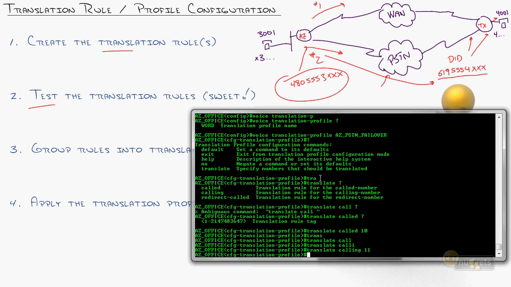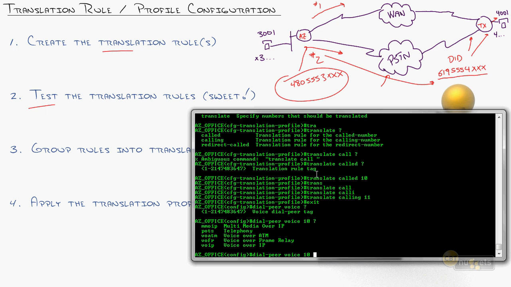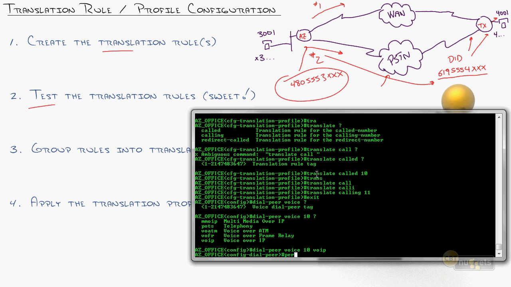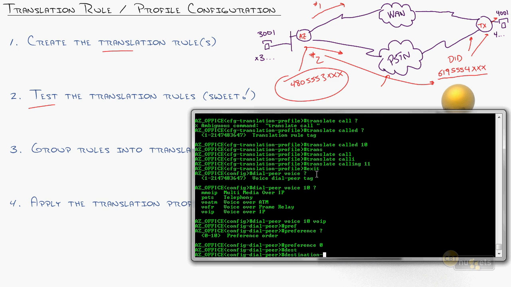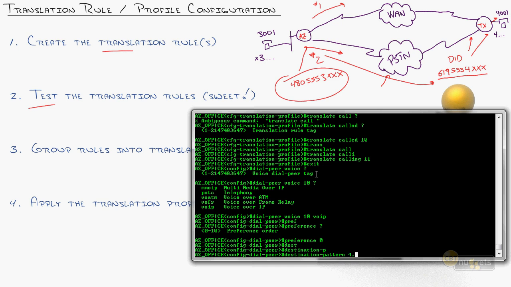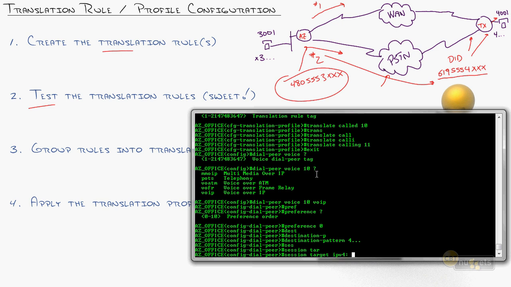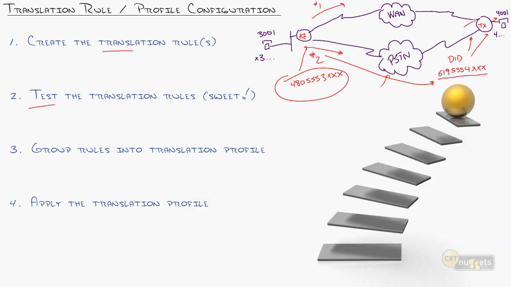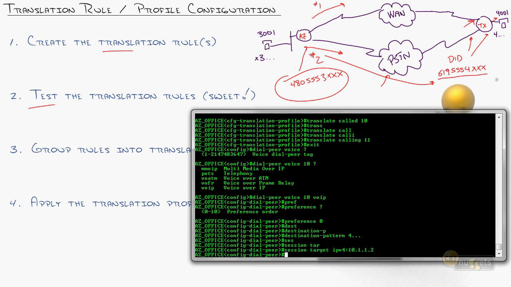Now we need to apply it. Here's what I would do typically. If this were a full scenario, I would have two dial peers. I would have dial peer voice 10 VoIP, and just for grins, we'll say this is preference 0, and I say grins because that's the default. The destination pattern will be 4 dot dot dot from the Arizona office perspective. Session target would be IPv4 and whatever IP address existed right here. Let's just say it's 10.1.1.2, and maybe we're 10.1.1.1.